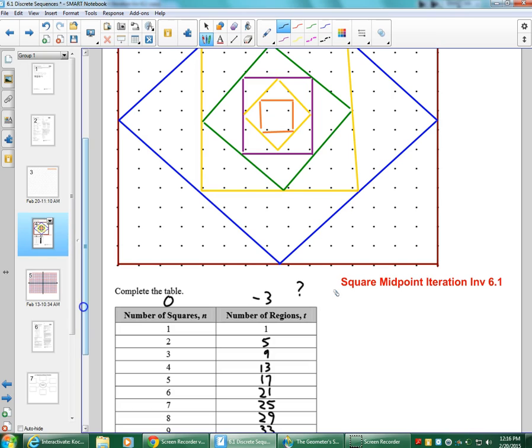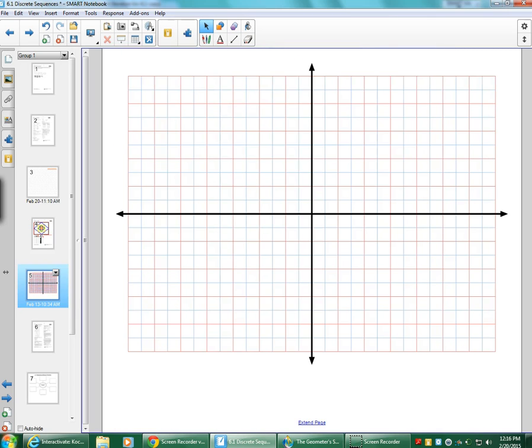So we don't want to plot n equals 0, and that's appropriate because when we're plotting sequences, the very first term is n equals 1 always, and that's called the term number. The variable n is used. So that's an easy way to track it. You'll also notice that the term value itself is denoted with the letter T, and that's quite common as well. And when we return to my graph then, I'm just going to be looking at plotting just a couple points to get the sense of what this looks like. You may have already figured out, well, it's going to be linear, of course, because the rate of change is 4.